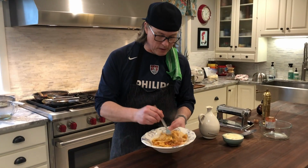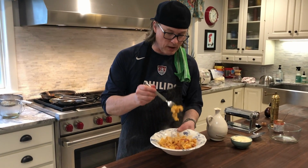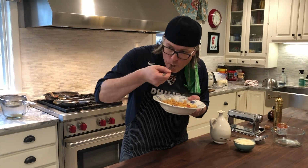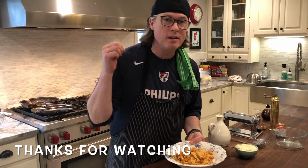Fresh pasta with a nice Amatriciana sauce, a little bit of Pecorino Romano, and a splash of olive oil over the top. This is delicious pasta that you can make simply in your own kitchen, and I really hope you dig it.